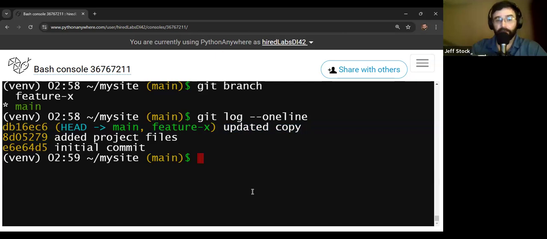So that is the most basic way of using Git locally. Again, we didn't have to do anything with GitHub. We didn't have to go anywhere and log into anything. This is freely available, and you can use this in all your projects. Highly encourage you to do it.